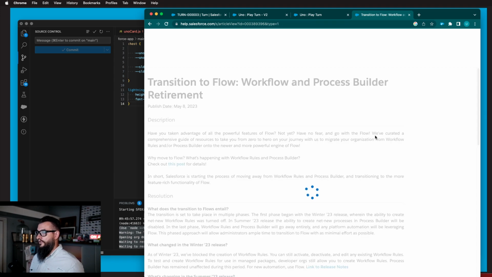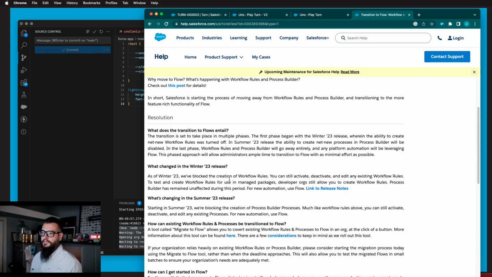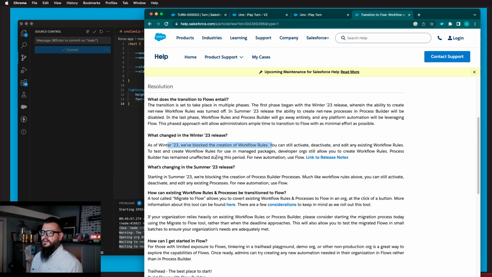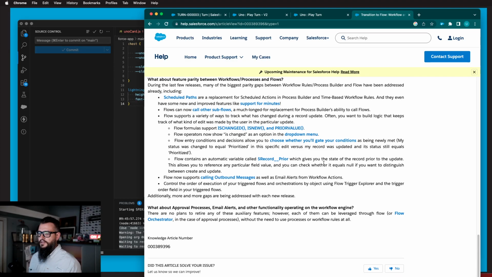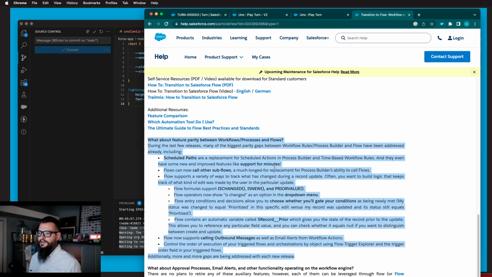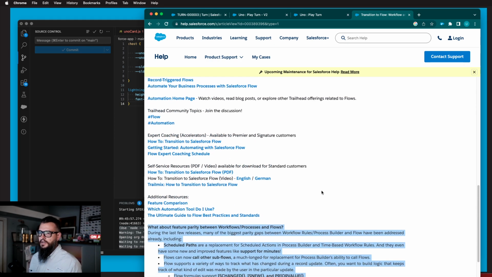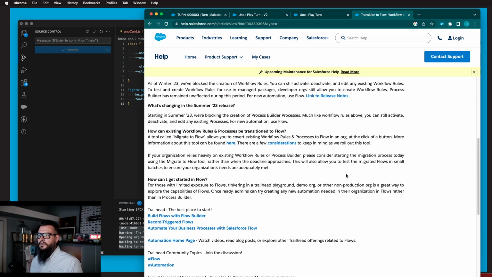Yeah, so you can't build any more new ones now. That's right. That's what happened in summer 23. And they stopped workflow rules in winter, and then I don't know if they have a hard and fast date for shutting that stuff off. They do have some migration features, and this is a decent breakdown of what used to be and what needs to be. But honestly, thank goodness because flows are definitely way better. Not only in their power, their performance, and just the structure that you can bring to them. But yeah, it's a bummer.